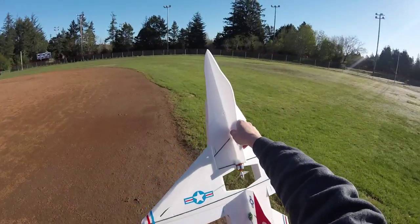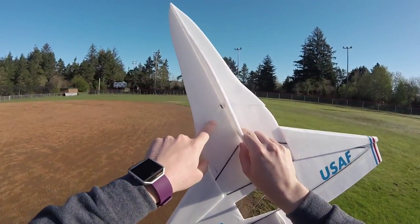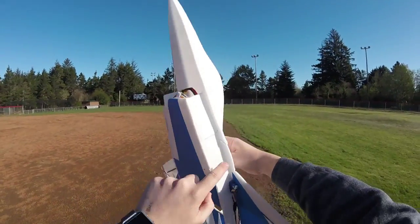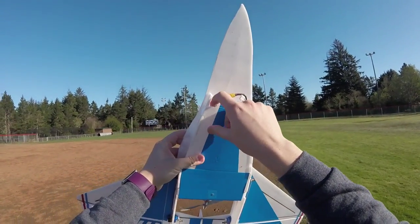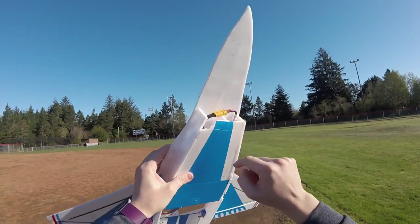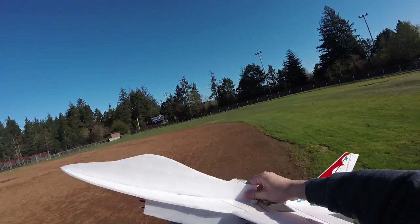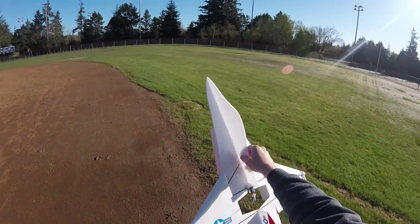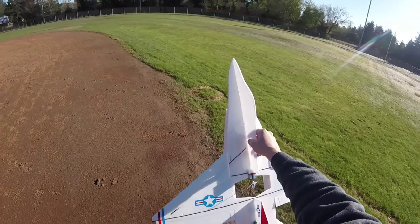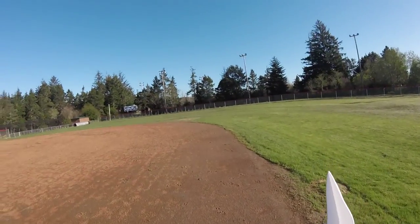Yep, that's about right. So, as you can tell, there's the repair from the nose. The backside replaced, the fuselage all destroyed. I didn't care about that a whole lot. Little extra lift with it flipped up like that. Just kidding. And it's got a whole new front end on it too. So let's see how it goes. I'm a little nervous. Left, right, up, down, and rudder left and right. Here we go.